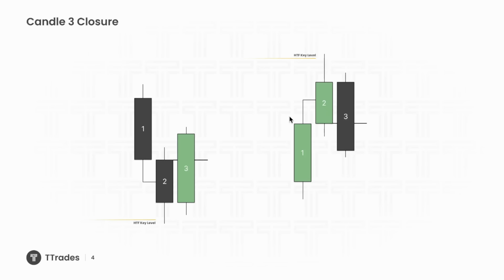In this bearish scenario, you can see we do not get a candle 2 closure. It closes over the high of candle 1, but candle 3 does not take out the high of candle 2, but closes below the body of candle 2. So engulfing it, I can then expect candle 4 to trade lower.